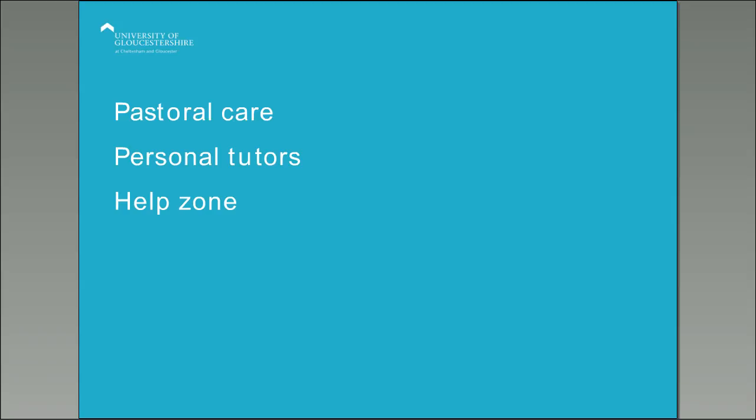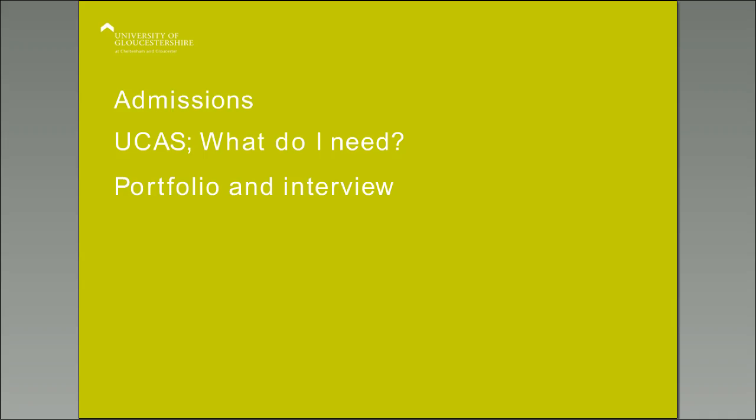Pastoral care. I think what I can say about this is it's fairly unique that the personal tutor scheme that the University of Gloucestershire supports is one of the great parts of what we do. That means that each student has a personal tutor, and that personal tutor is someone that they see 3 times in their first year and 2 times a year in their second and third year as an undergraduate. And that's someone that they can link into and check that they're okay at any stage. Are you okay? Is one of those big questions, especially for an undergraduate. And with that, we support that academically in the course. And then if you need any further support, we've got the help zone, which is just, believe me, a fantastic resource for students and staff. And we, as a course, support that wholeheartedly.